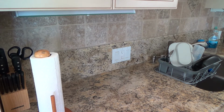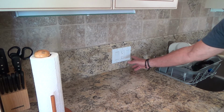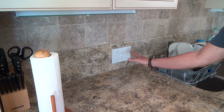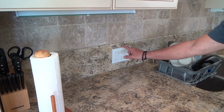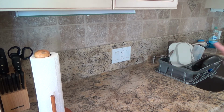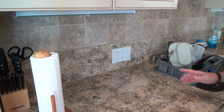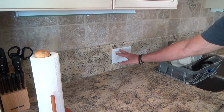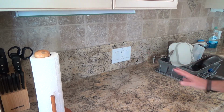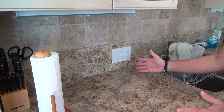Now, the first thing I've taught you before, and if you have any common sense or not, this is what I want you to know at this point. Before you even take this cover plate off, before you even think about anything, we've got to turn the power off to these things. And here's the other interesting thing that usually happens. I have not checked the electrical breakers yet, but generally the garbage disposal is on a separate circuit. And usually the garbage disposal, if I was wiring up this kitchen, I would probably have the garbage disposal and maybe the dishwasher on the same circuit or something like that.